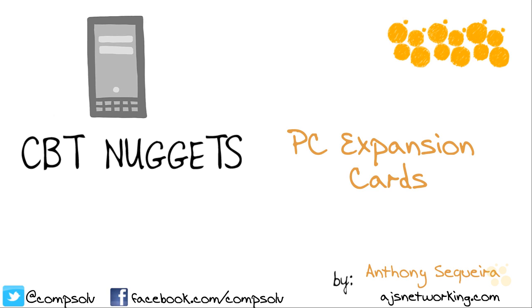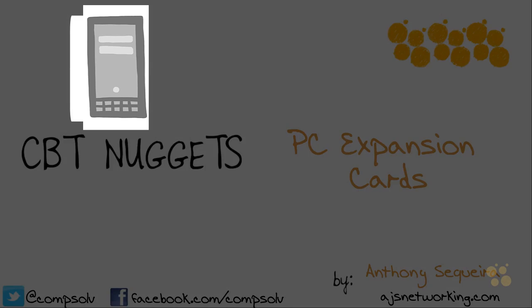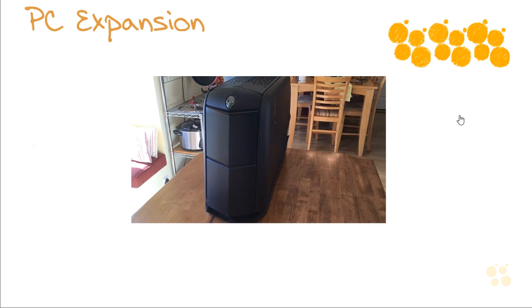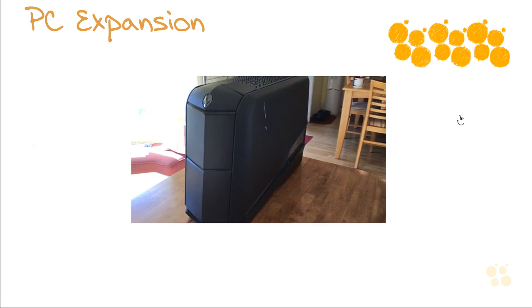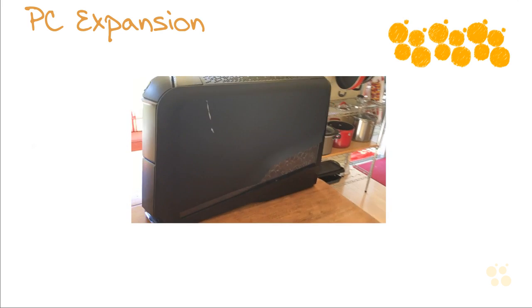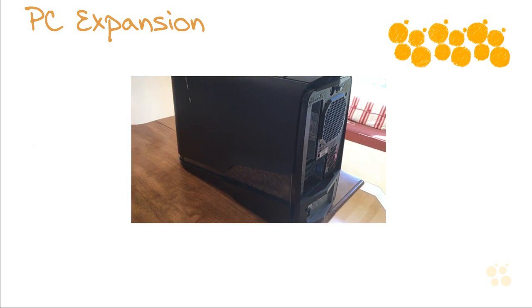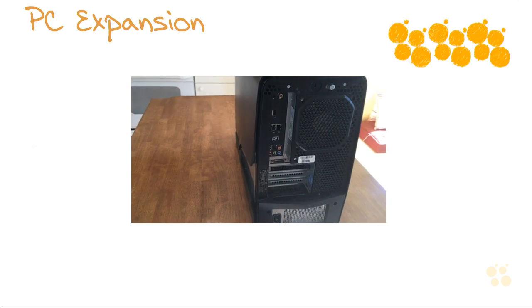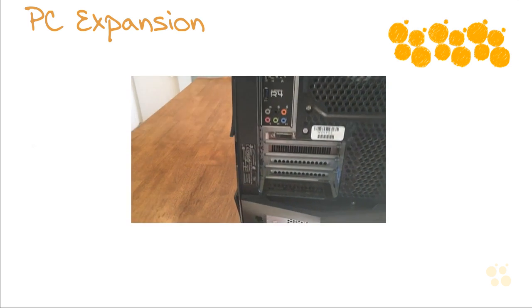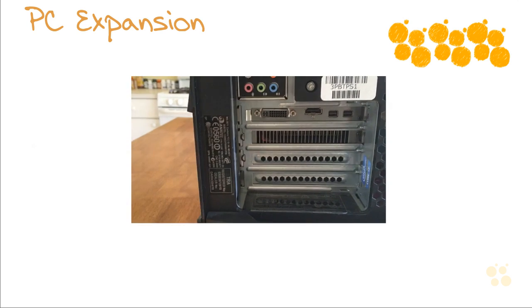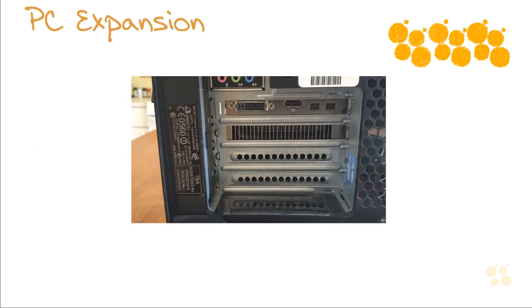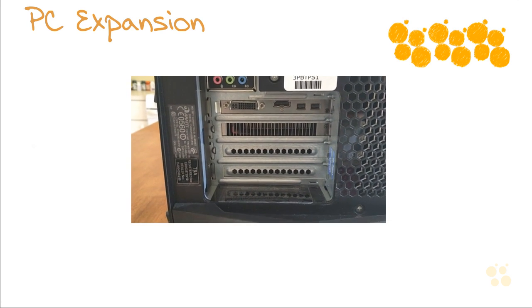Let me show you the PC expansion card functionality that we may have on our PC. So here you can see an Alienware Aurora PC. Look at that very unique case design. We're going to swing around to the back of this PC and we're going to see the expansion capabilities. Not a lot, but there is some that exist. You can see 4 slots for expansion and you can see that 2 are utilized.